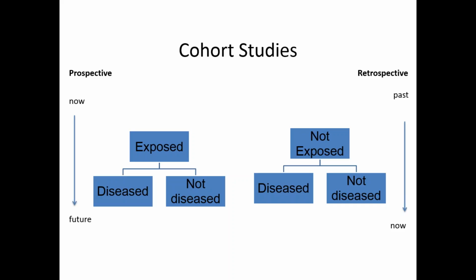There is something called a retrospective, or I like to call historical cohort study. And that's all done by historical records. Like if you went and found records of people who joined up in the Civil War, and then later found records of who was killed in the Civil War, you would be able to get a death rate or risk of death by being in this group versus that group.